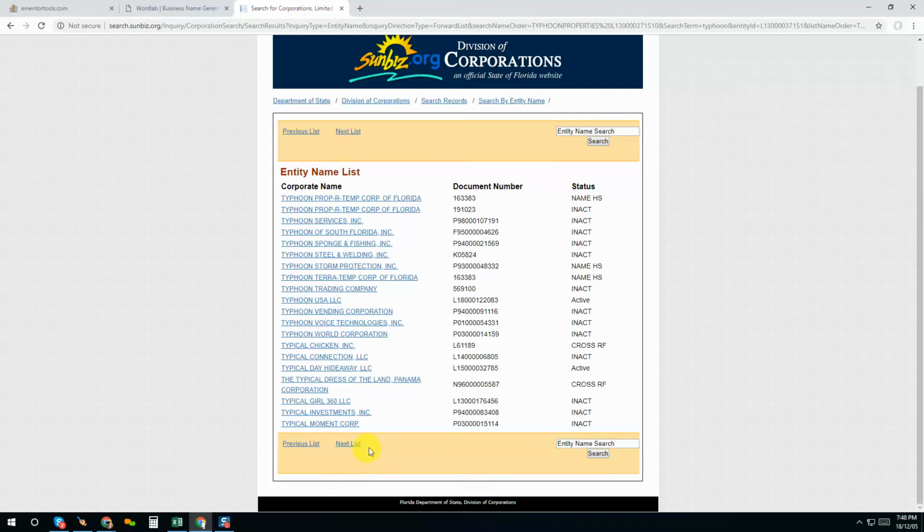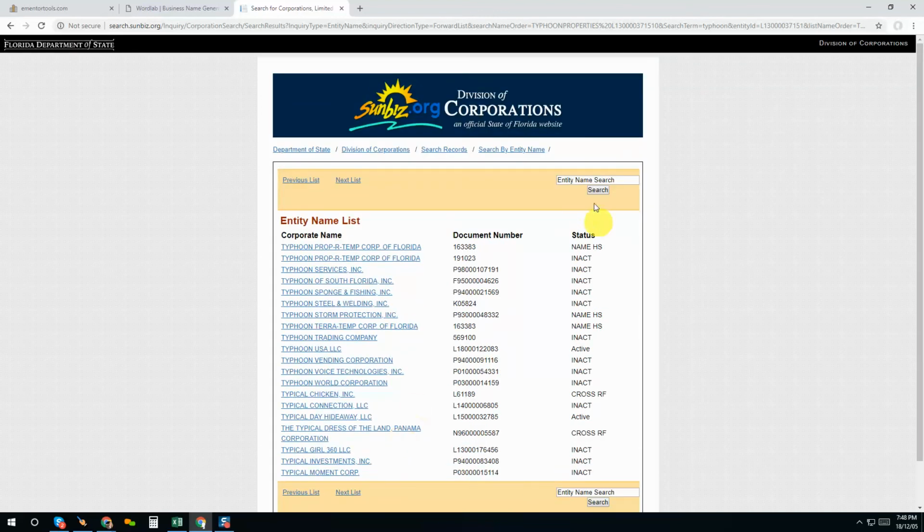And so it looks like it has just taken us to an alphabetical list. Interesting. All right, so I'd probably be okay with Typhoon Ventures even here, even in Florida. So once you have found a name that's available, you don't need to register it. We've got plenty of time to do that later on. We just want to get started with the things that are actually going to put money in our pocket. And the things that are going to make us money are creating the PayPal account, creating the eBay account, and going from there.